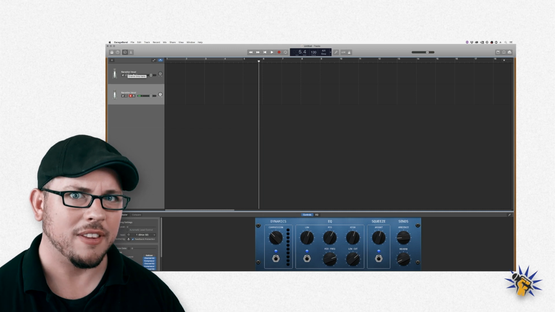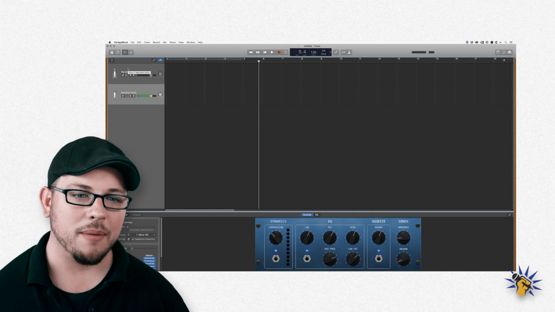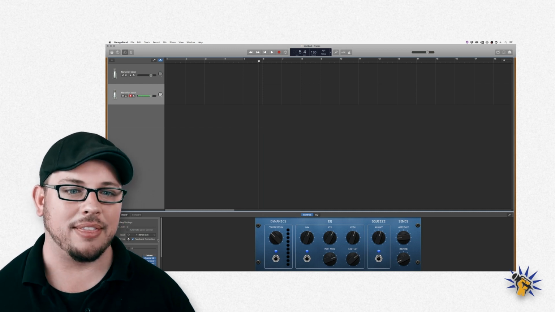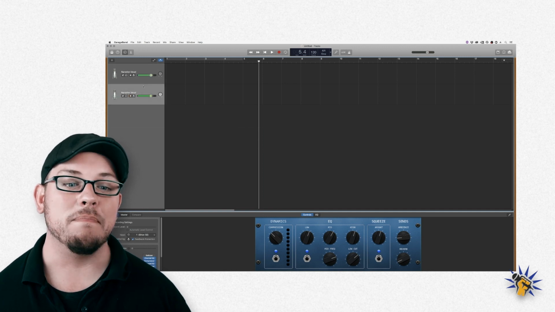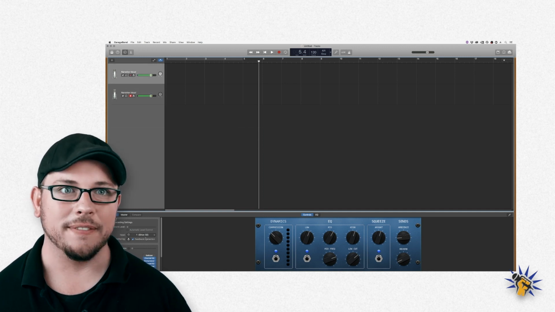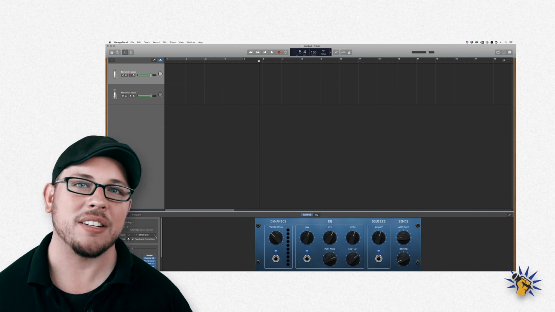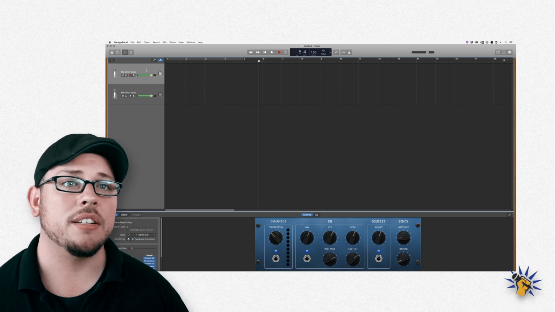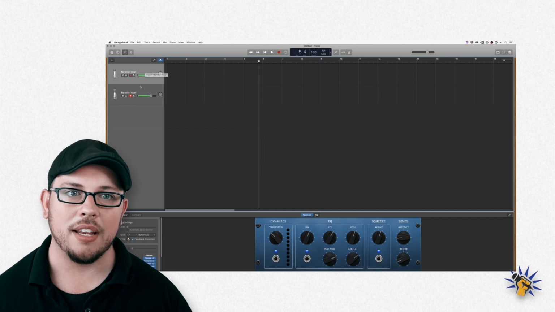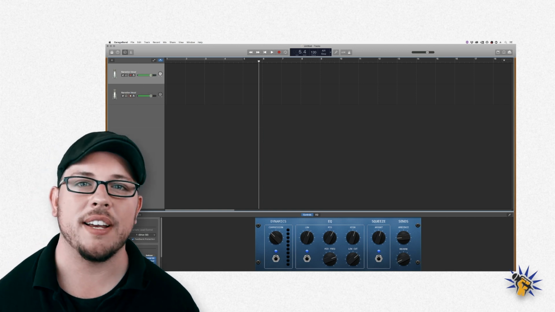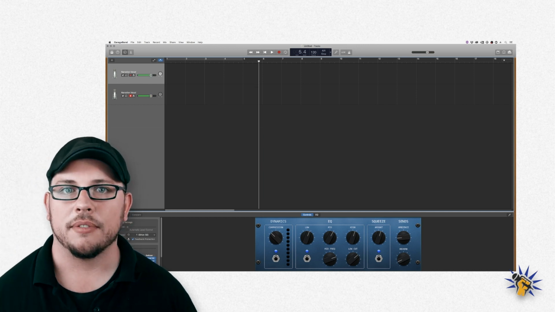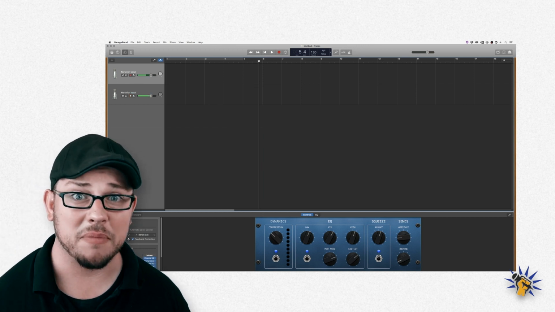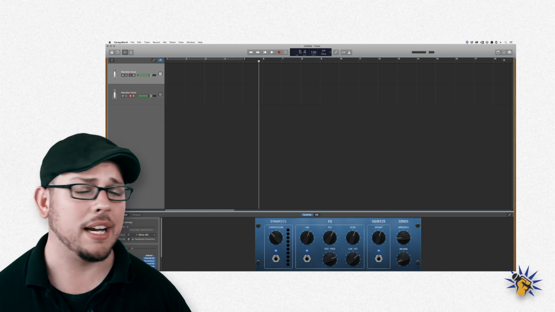Okay, so the reason for that is because if you come down and look here in the bottom corner, they both have the same input, Channel 1. You can't record two tracks from channel 1 at the same time. What you need to do is make sure, let's say you have an audio interface, a Focusrite 2i2. It's a relatively affordable 2-channel audio interface that just plugs in via USB. It's worth having if you've got the cash.